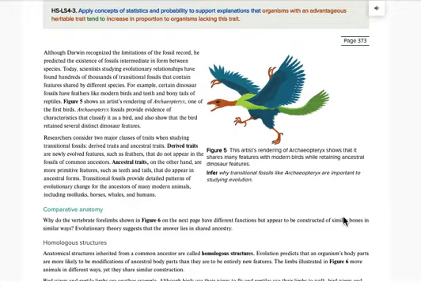Derived traits are those that we think came from something else. In this, there's Archaeopteryx, and it had feathers. It was the dinosaur with feathers. The feathers are thought to have come from scales, but we really don't know. Then there's ancestral traits that you see more in the ancestors behind it. The examples from your book are teeth or tails, that they were there in the fossil record all along the way. So we have a better idea of where these came from.